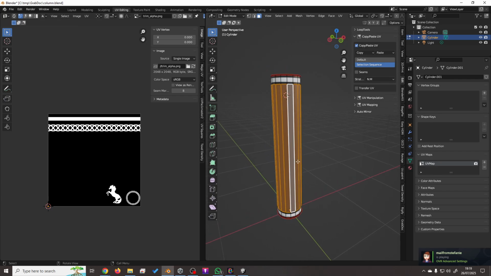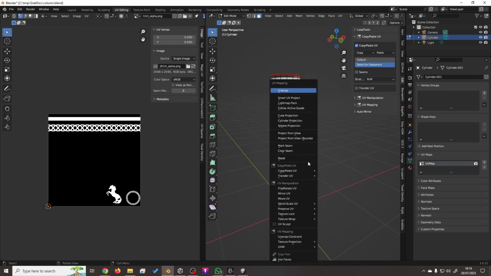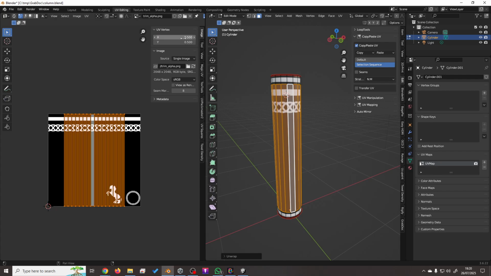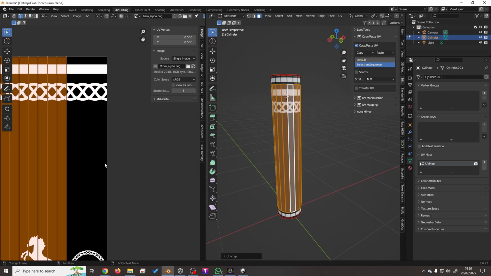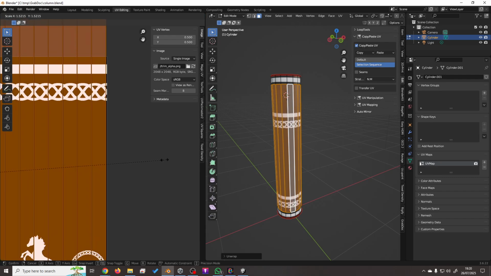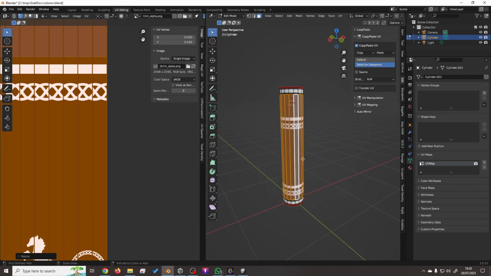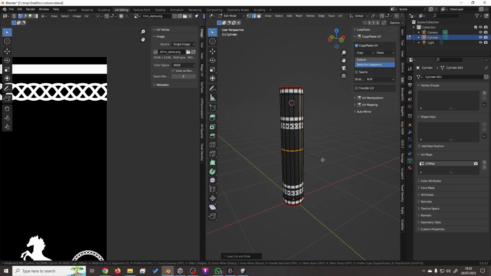And I'm going to unwrap just with basic unwrap. I'm going to do the same thing again, stick it in the middle, just scale it up a bit. No, scale. And then we'll do the loop cut again and the bevel.